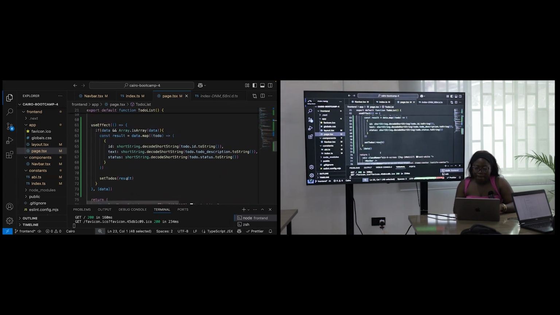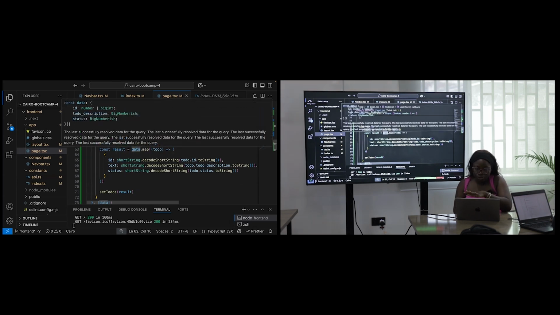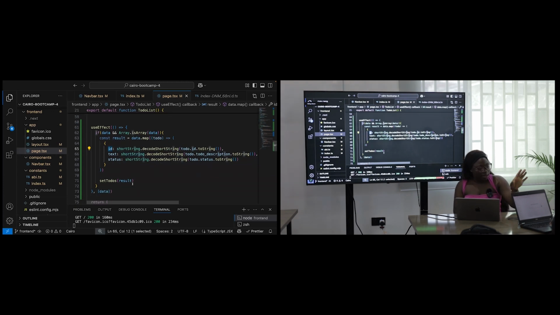So that's what we're saying. If data, then we map to-do. And here we're saying id, shortString.decode, right, to get the actual value. Same thing for everything. And then we set the state.